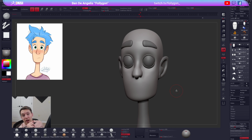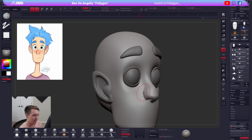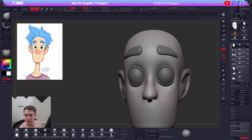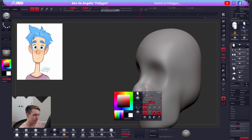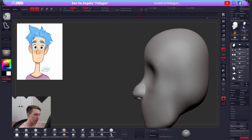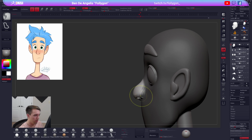This is the kind of stuff that I obsess over. But it's worth it in the end. So now we're getting a little bit more of a clean sweep up through there, which I greatly prefer.